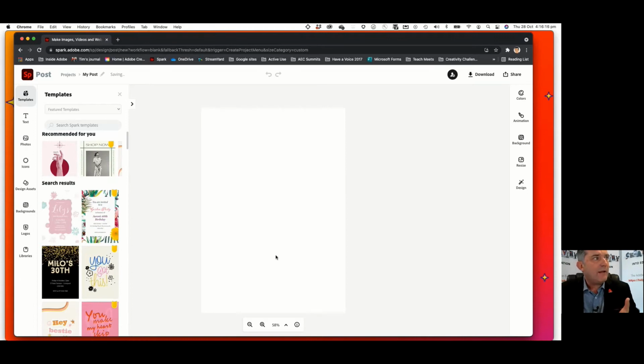And as I'm showing you how to do this, you'll notice that I'm also teaching you the other parts of Spark at the same time. There's a lot of similarities between all 3 parts of the Spark environment. There's a bunch of templates. And if you've logged in with your school account, you get access to all the templates because you've got the full version. If you've logged in with your free account through Google, Facebook, Apple, or Adobe ID, you don't get access to all of them. You get access to quite a few, but you have a limited access.